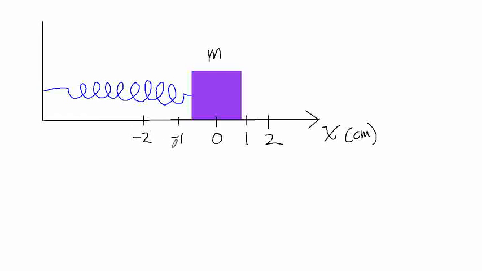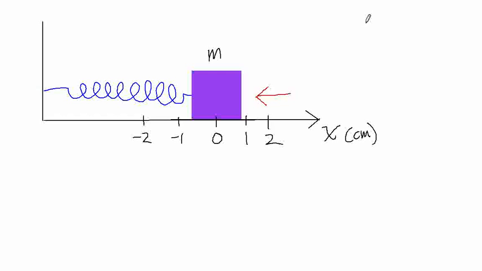All right, so if I move the box to the position corresponding to x equal to 2, what direction would the spring apply a force to the box in? So at the x equal to 2 position, can you see that the spring would be stretched, and the spring would want to pull the box to the left? So at the x equal to 2 position, the spring force would be in that direction.